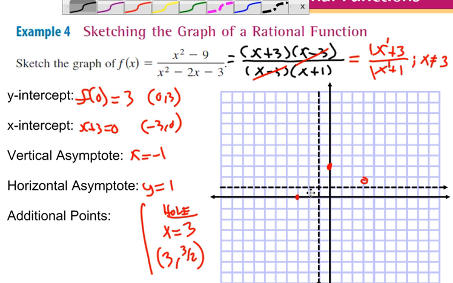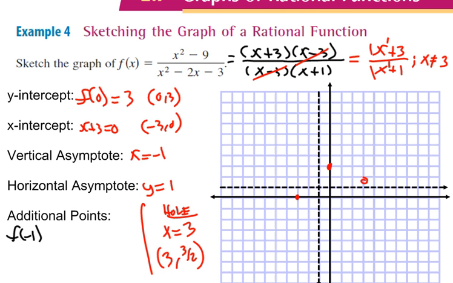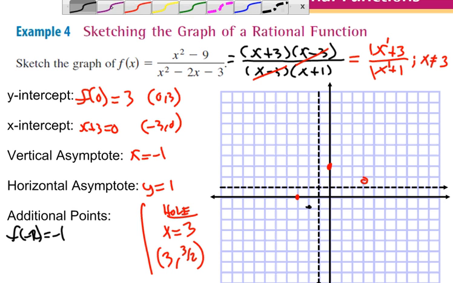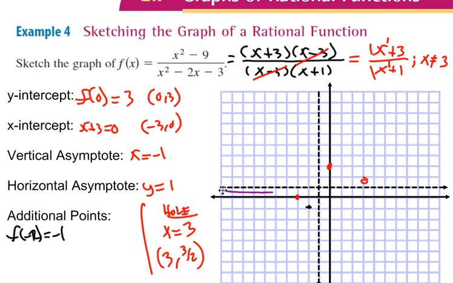So maybe let's plug in -1. Okay, so what's going to be f of -1, I'm sorry, you can't plug in -1, right? Because if you plug in -1, that's an asymptote. So let's plug in -2. So let's see, if I plug in -2 there, we get -1, right? So over 2, down 1, right? And I think it's about it right there. So I'm going to go ahead and just draw this in, let me get a different color here though. Let me get like that there. And go like that. And go down just like that.